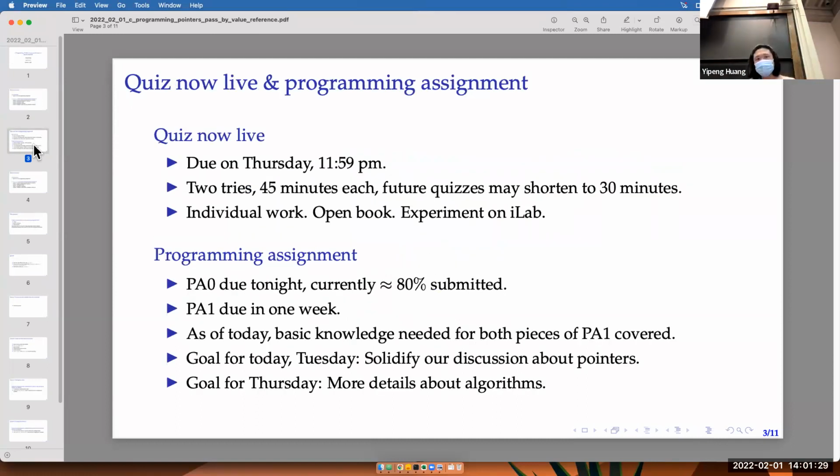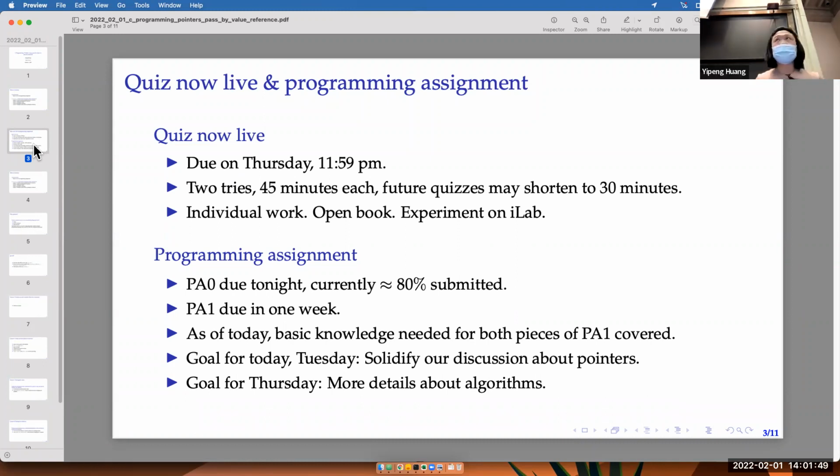The first announcement is that the first short quiz is now live. Some of you have already made attempts at it. It opened on Tuesday, so this morning, and it's due on Thursday at 11:59 p.m. The setup is 2 tries, 45 minutes each.